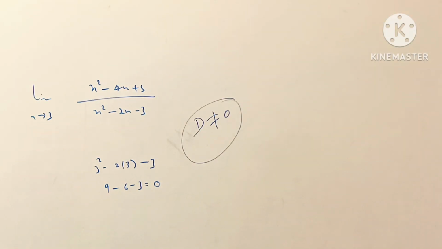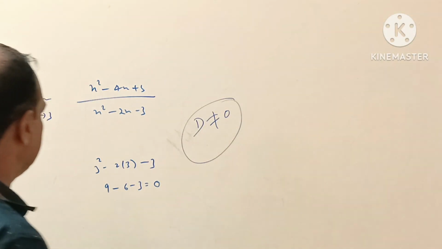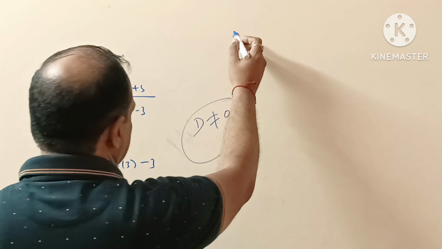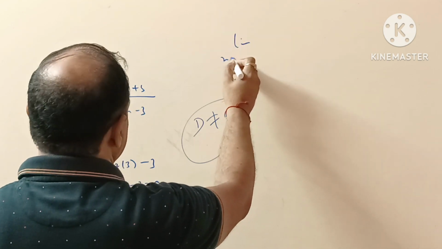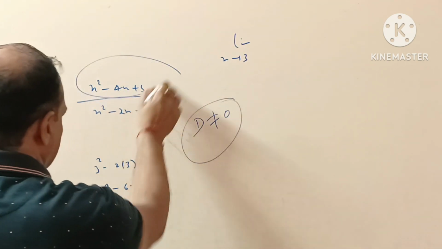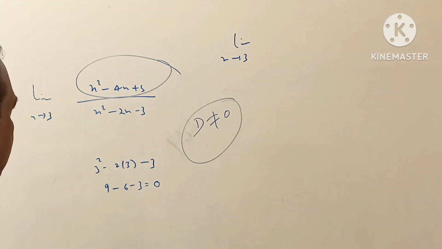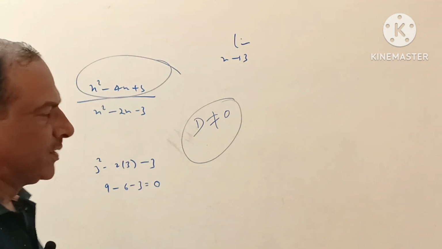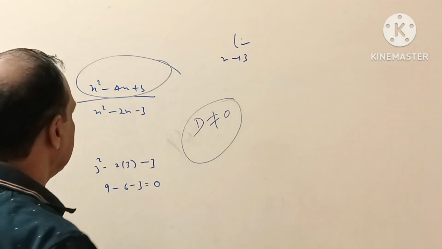Here in this case, if I used to do this question with the help of the conventional method, then I will be doing it like this. This is the method which I have to use. Limit x tends to 3, and I have to factorize this upper part, and on factorizing with the help of the middle term split method, you can get it up to this.